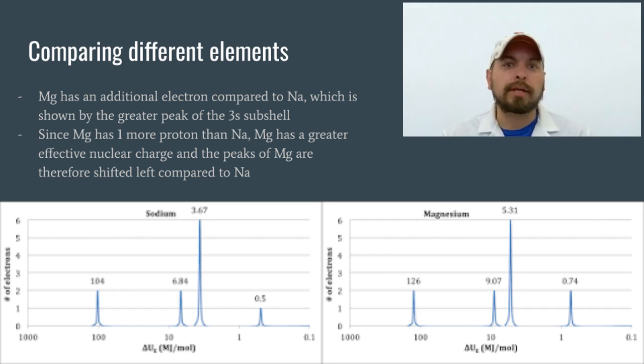Why would that be? Well, in the end, it comes down to that nuclear charge. Sodium is one fewer proton. So each electron you remove is a little bit easier to pull away than it is from magnesium. So what we see here as a result is not only a change in the y-axis, but also some changes in the x-axis. We can use both to be able to predict what atoms we're looking at.